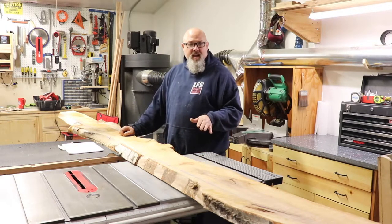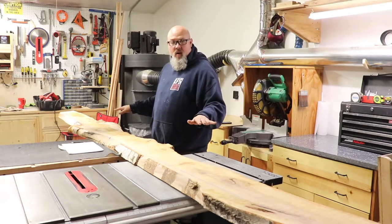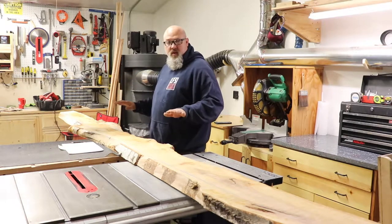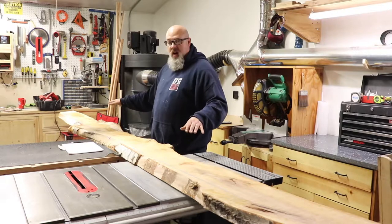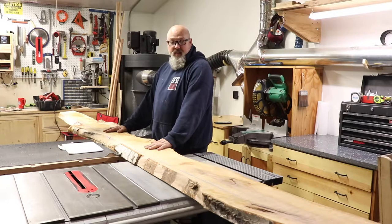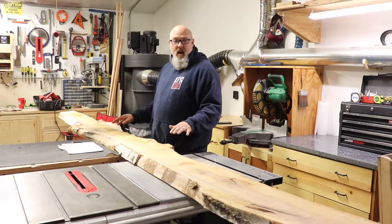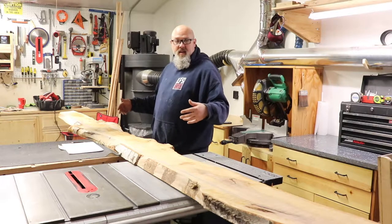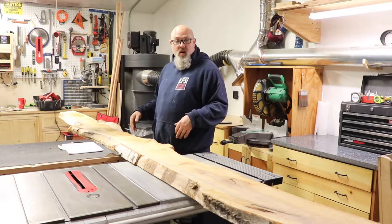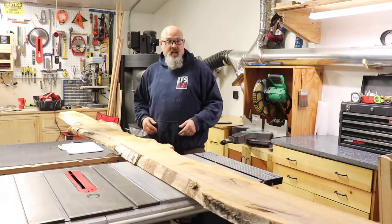So with that, I'm gonna go ahead and cut it into its sections for now. Probably cut that board off that end and keep the two together so when I run those through the planer, it's one long board, one short board. And then this one, I'm just gonna have to leave long. It is a big, heavy slab. So if I cut it down a little bit, it'll be easier to maneuver around the shop and easier to work with. So enough talking. Let's get to cutting and get this all squared away.